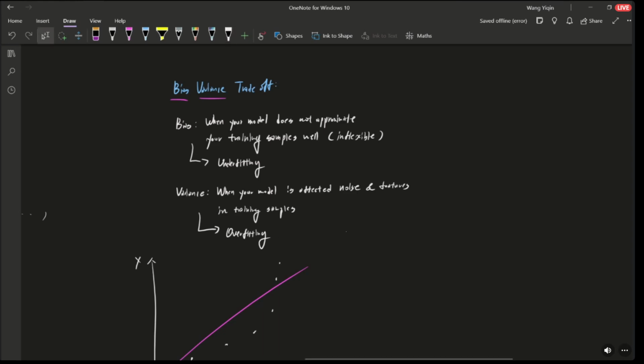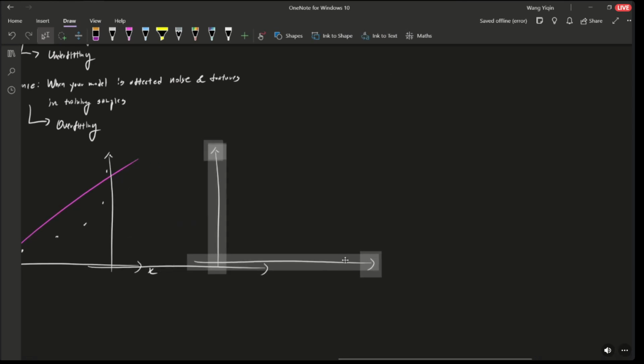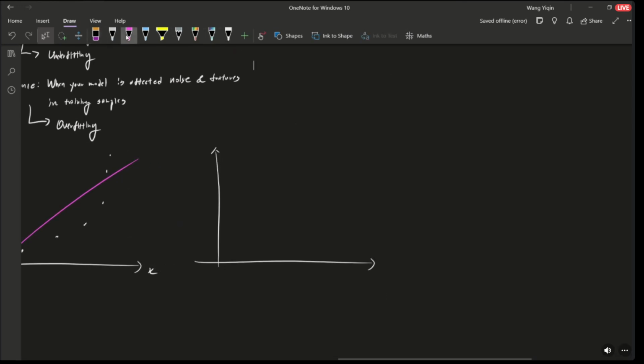Okay, so to illustrate this, let's say we have another plot here, and then let's have some data points. So this is very obviously a linear relationship. But if you have a really complicated model, some high degree polynomial model, what it might want to do is, let's say you have some test samples.